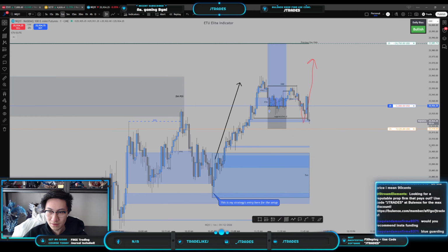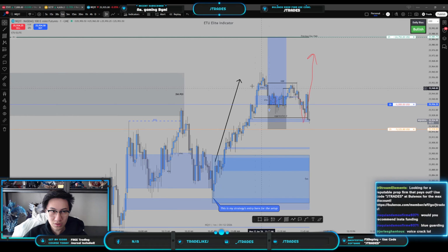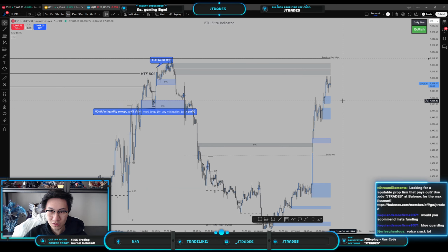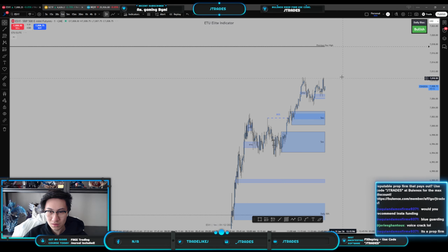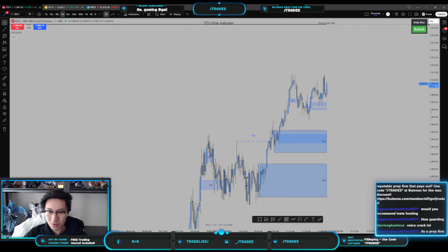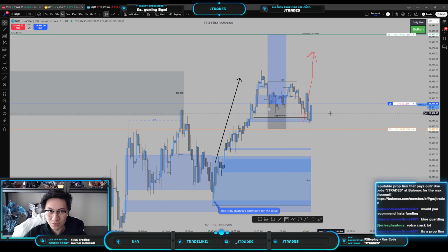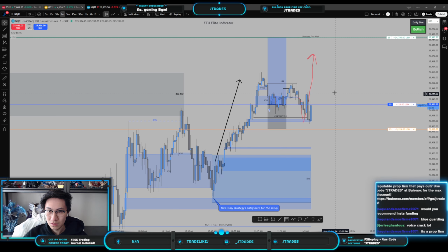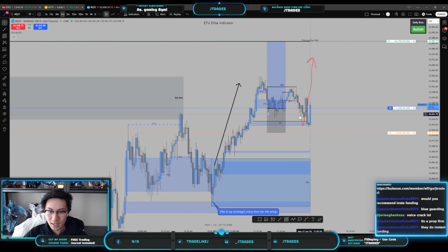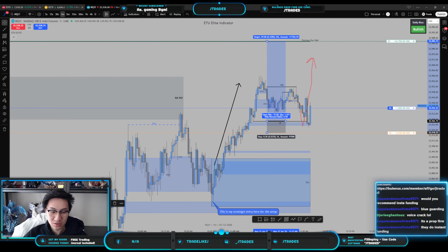Yes, to take out the high. So NQ is weaker. Is it weaker? Kind of hard to tell. Can't really tell which one's stronger. I guess if you took it to set up on ES, you would have hit TP. Yeah, you would have hit TP on ES if you took it to set up here. Same exact trade too. Again, we just did the sweep here. So now I'm looking for us to go higher. If you entered off the sweep, sheesh. 7R stop runner.